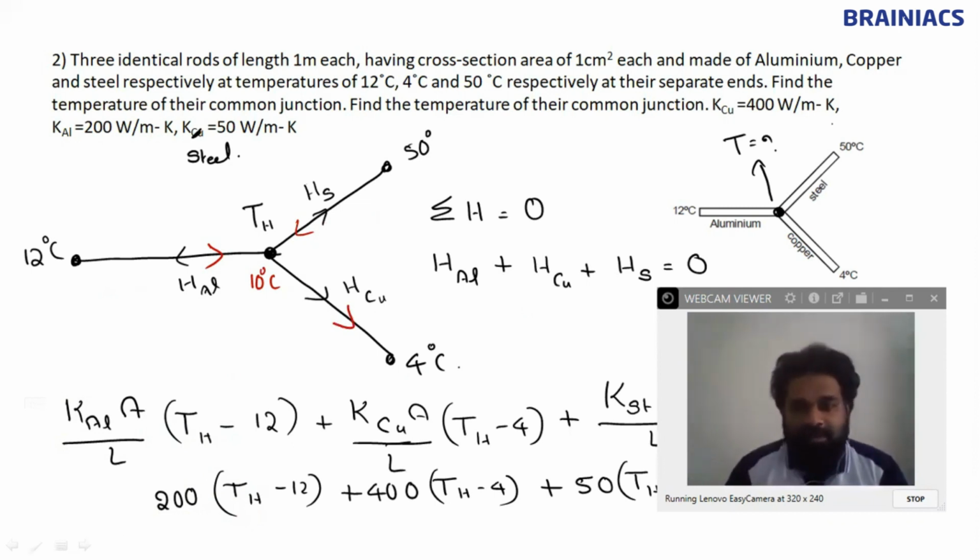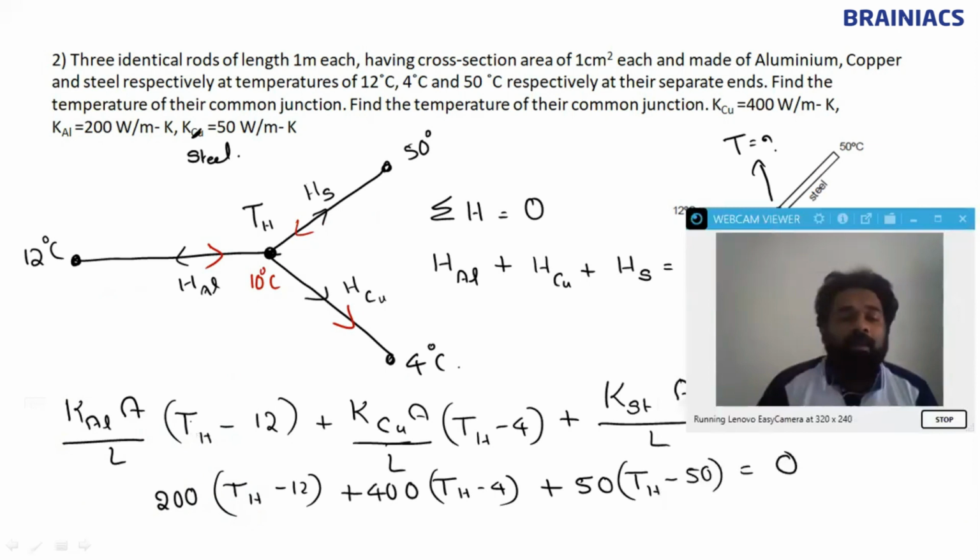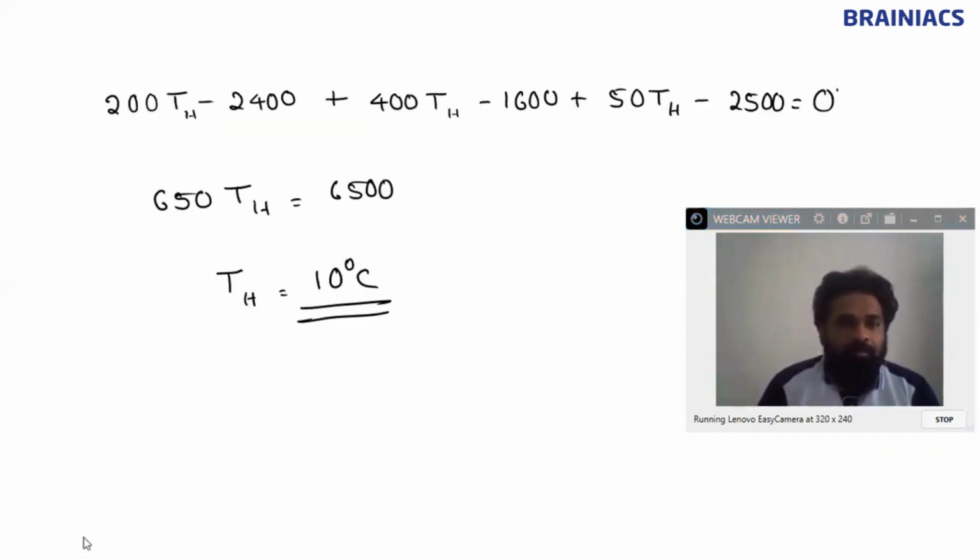Okay, clear? So this is just like how we can handle the current, the same way we can handle. So here the heat current we will have to consider. Ka by L, Th minus Tc formula, and all the currents I have considered as leaving current. I took the algebraic sum is equal to 0, and finally I am getting this node temperature. Is it clear for you? Shall we move to the next problem? So this is the final answer.